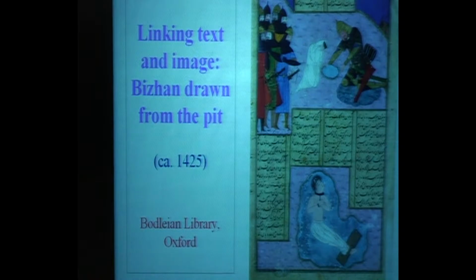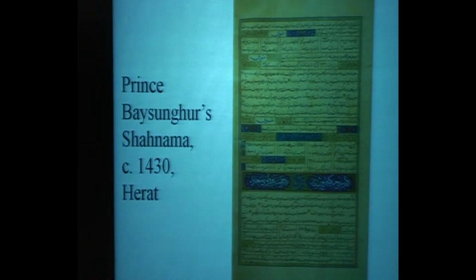Rather in contrast, copies made for his brother Baysunkur and Muhammad Juki in 1430 and 1440, respectively, in Herat, contain a high degree of abstraction, in that the emphasis seems to be as much on the surface brilliance of the execution as on the narrative moment itself. This is the Baysunkur manuscript. It's in Tehran. This is most incredibly beautifully illuminated. On the left, we see Rustam killing the white Div in the Baysunkur Shahnameh, and on this side, it's the Muhammad Juki Shahnameh, his brother's. It was produced about 10 years later.